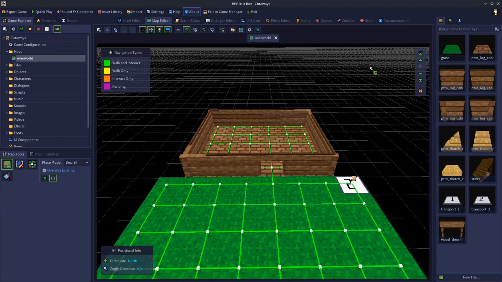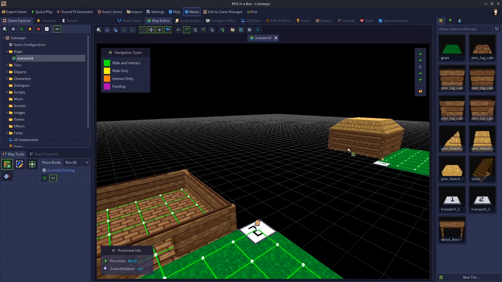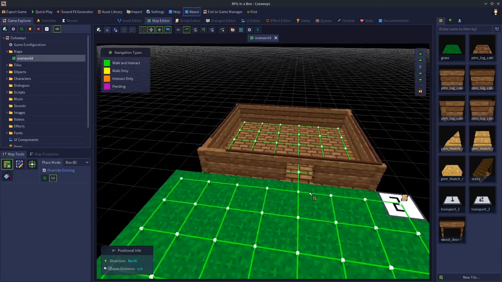So this is just one example of how you could implement the system, just to give you an idea of how you might go about it in RPG in a Box. So we're going to start off very simply with this simple structure here that's literally just a floor and some surrounding walls. And then we'll take the concept once we've explained how to use it, and we'll apply it to an actual building that's got a roof and multiple walls, multiple floors, so you can see how to combine it with the way buildings normally would work in RPG in a Box.